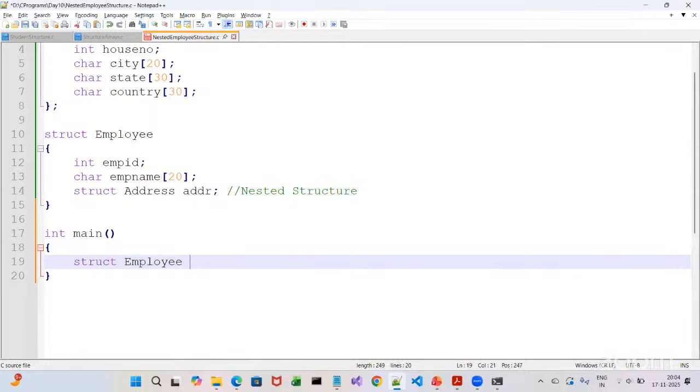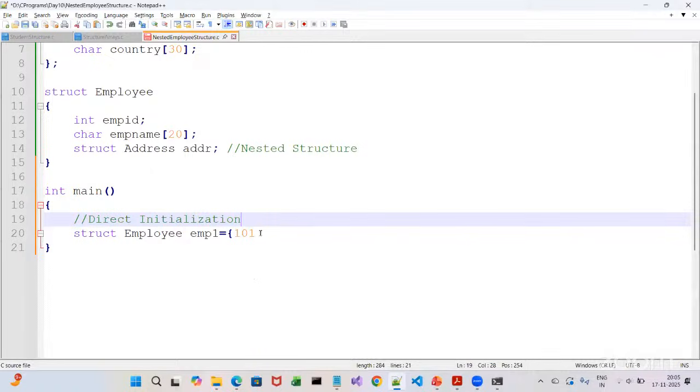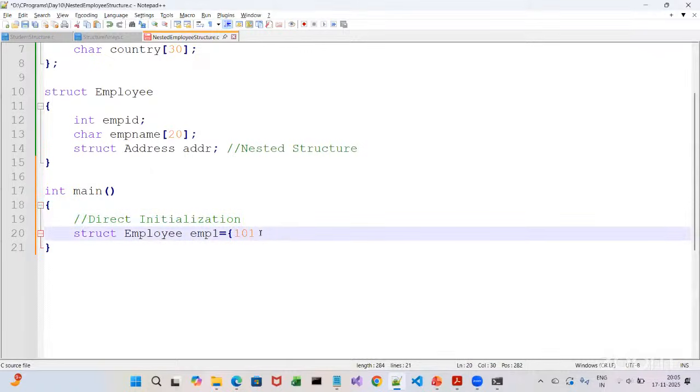Let us say this is employee one. Direct initialization I'm giving. So this is the direct initialization. Fine. So struct employee is equal to, we can give some name. So this is employee one.